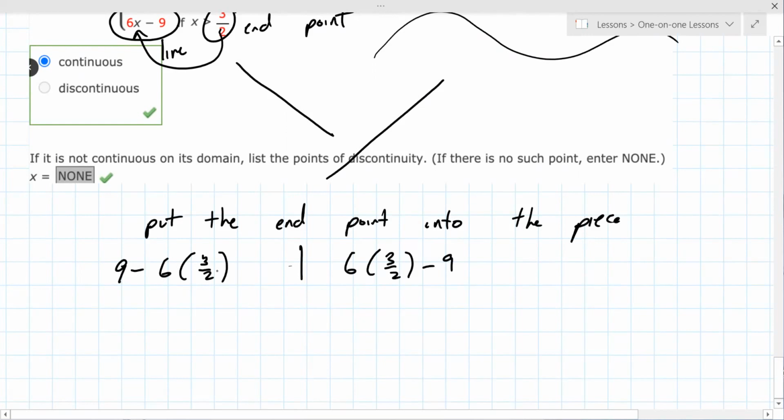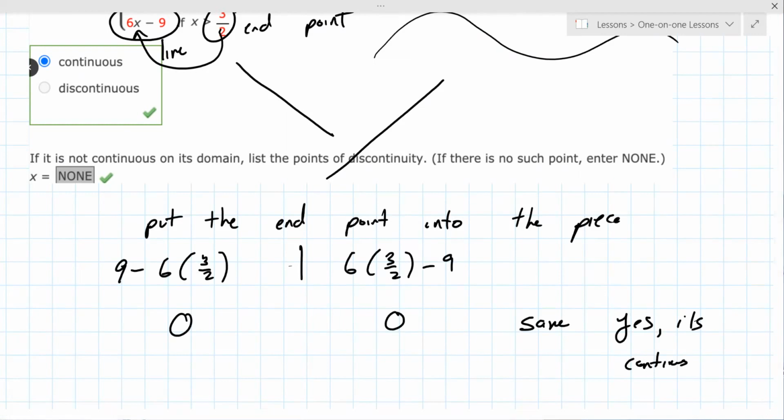If you're allowed to use your calculator, you can just punch this right in. If you're uncomfortable putting it all in, you can do this part first and then subtract from 9. You'll see that this is 0 and that this is also 0. So since these are the same, yes, it's continuous. It is not differentiable though at that point, and I don't know if that's something that comes up, or if you remember, but that is something we could have a side conversation about. No, I don't think we learned about that. Okay.